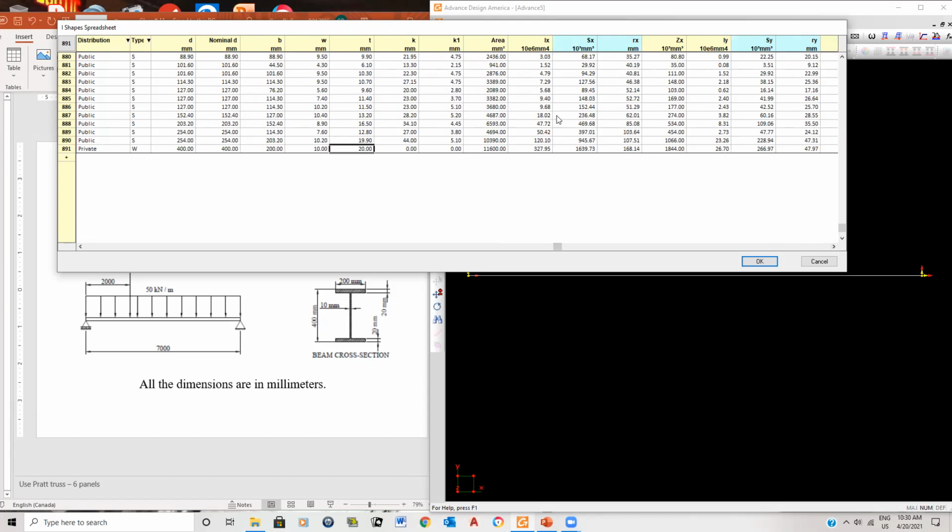It needs to know the IX. If you want to know stresses, it needs to know the SX, or the ZX, and if you want to know the RX, it needs that to do calculations regarding compression members and so on. So this is where it would come back and get all the data it needs to give you whatever results you want. Now, in your case, you're only doing forces, and therefore it would only worry about the IX value and so on. But if ever you asked it to also give you the stresses, it would use the others.